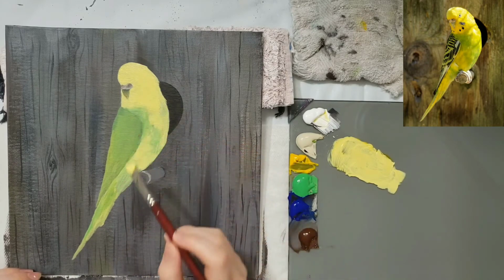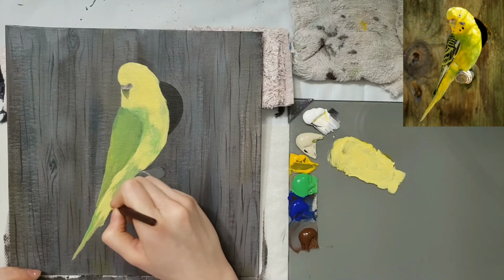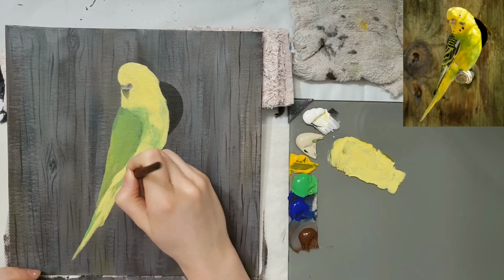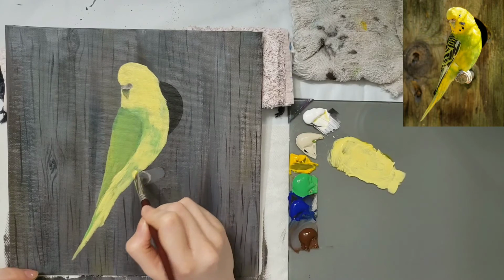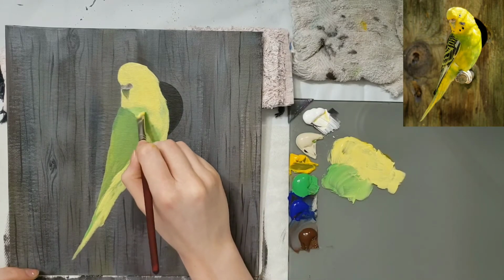So I'm just kind of putting this yellow in where I see more yellow. I can cover over that green now, where I had too much green. To go with the green and just fill that in where I see the green.